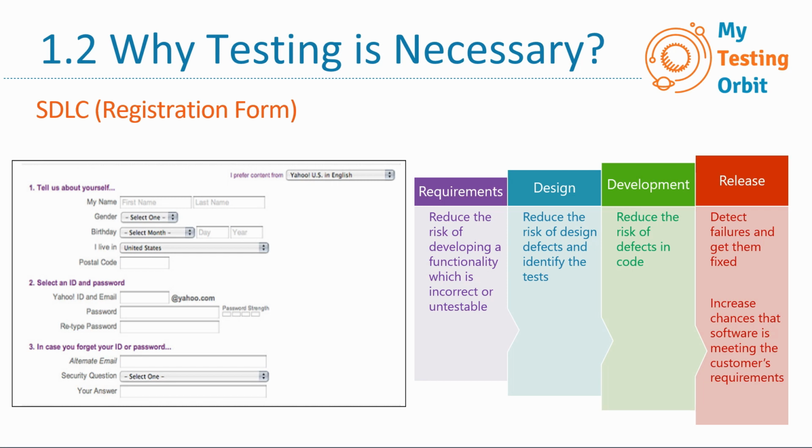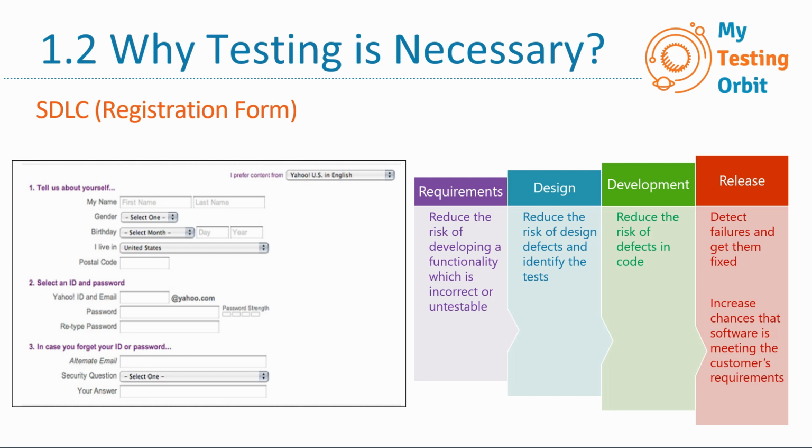later on, when we do testing, we can figure out that the drop down can only accommodate a few pre-populated names, and we will not be able to add a name by ourselves. So this would be a design issue. The same goes for the format of birthday. Let's say it says select month, then we can enter day and year. If we don't have a specific format for birthday, then that would be a design issue as well. So testing at this phase can identify these kinds of defects.